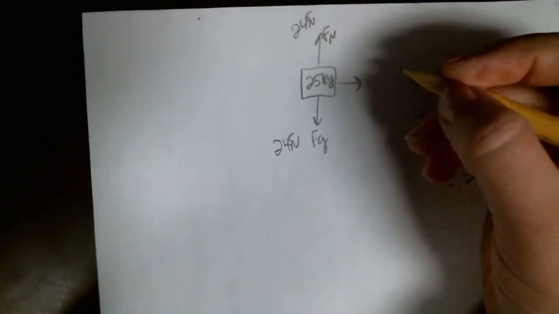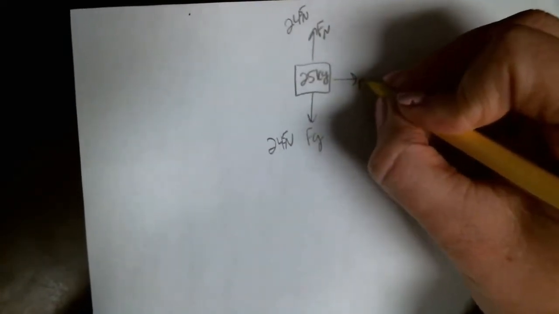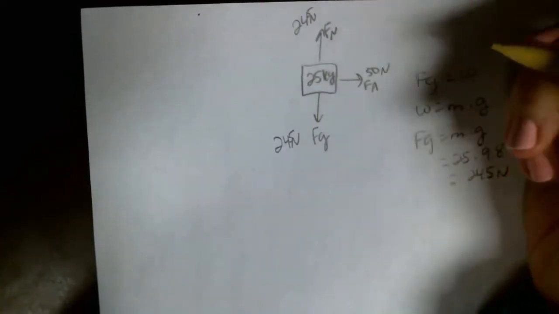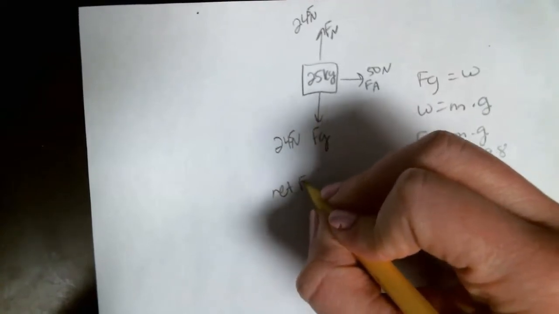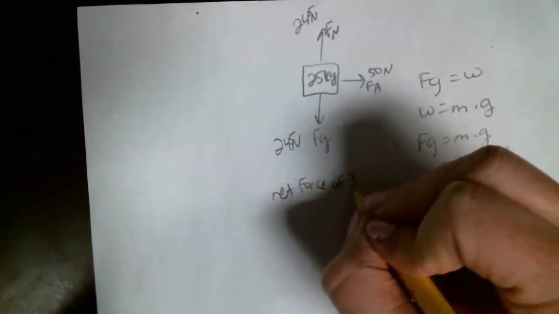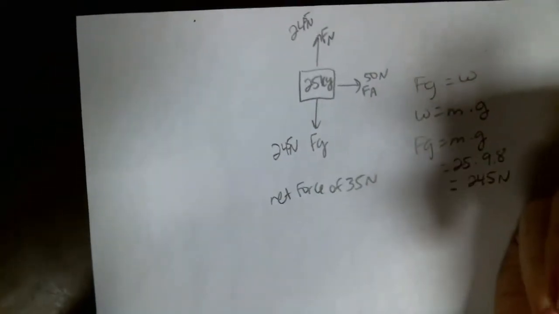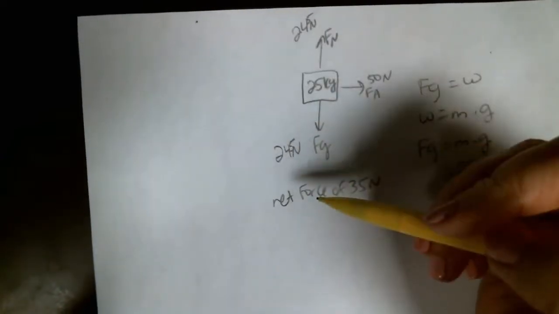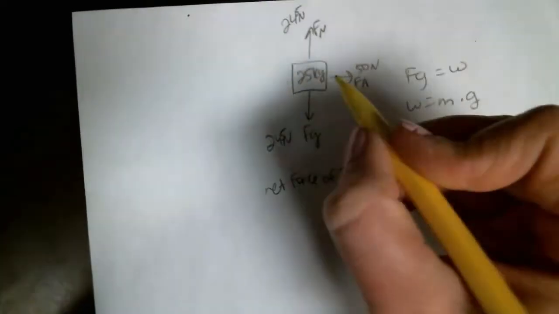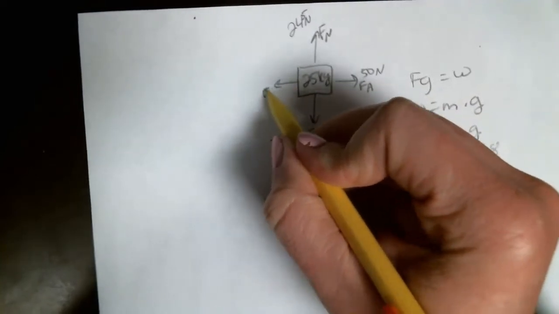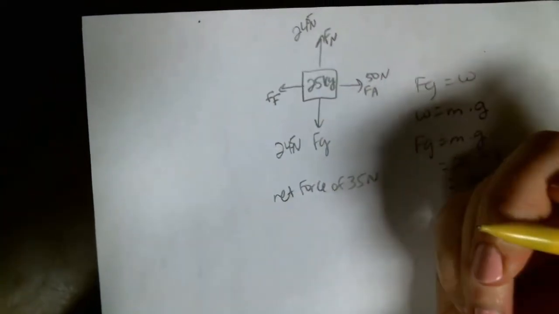Let's say now, actually we'll go back, let's say I push this thing to the right with a force of 50 newtons. So I could put an FA is 50, okay? And let's say I know that there's a net force of 35 newtons. Okay, well, if these two are balanced, that's going to be 0, which means the net force is from side to side. What force always opposes motion? That's going to be friction. So I can work backwards here to figure out my friction arrow.